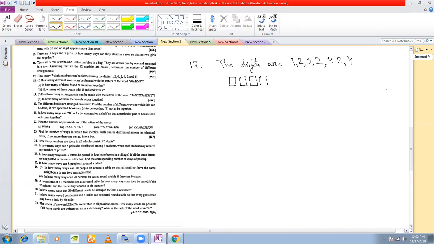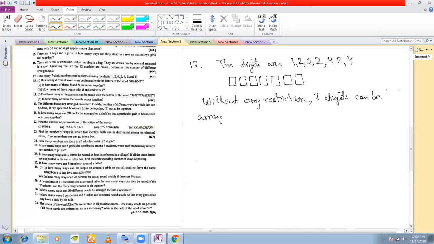So your number will look something like this. Right? So how many 7-digit numbers can be formed? See here that without any restriction, these 7 digits can be arranged among themselves in how many ways? Divanjan, can you tell me in how many ways? Sir, 7 factorial. Yes, but there's a catch here.